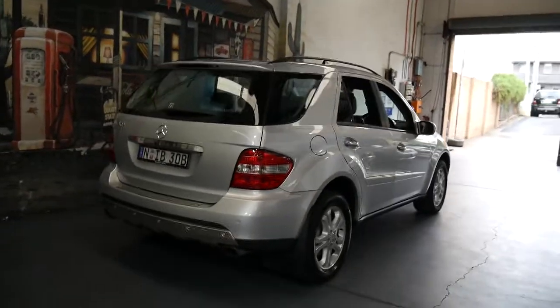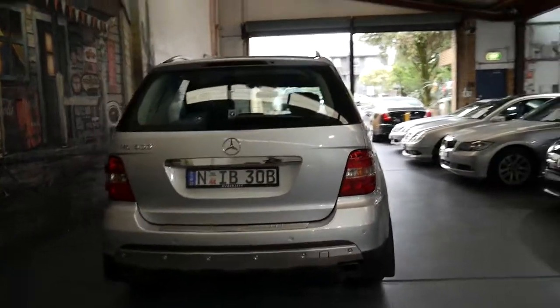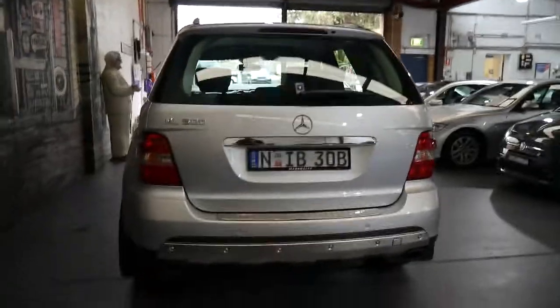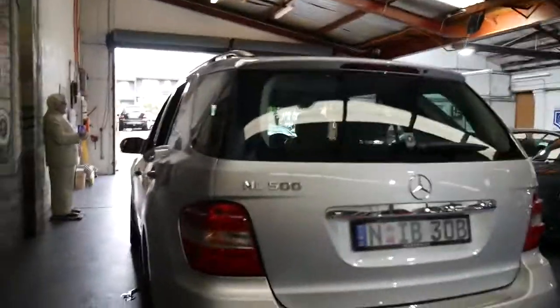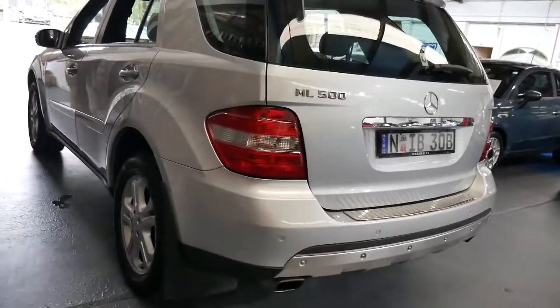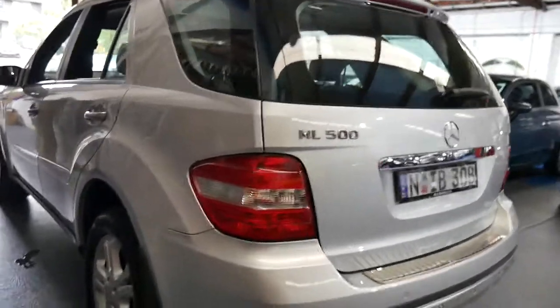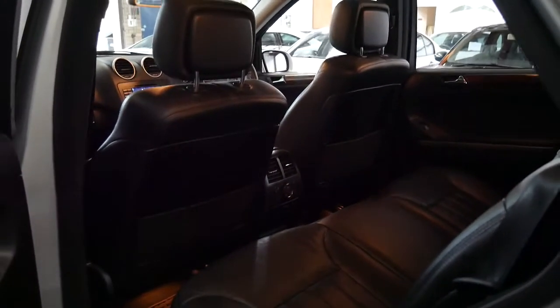In my experience you're always much better off to buy a good one — a car which is good from the start, a car like this. And I have test driven it. I've driven a number of these MLs and this car does drive perfectly. Air conditioning is cold, the ride and suspension is quiet, there's no road noise or tyre noise. It's very good.